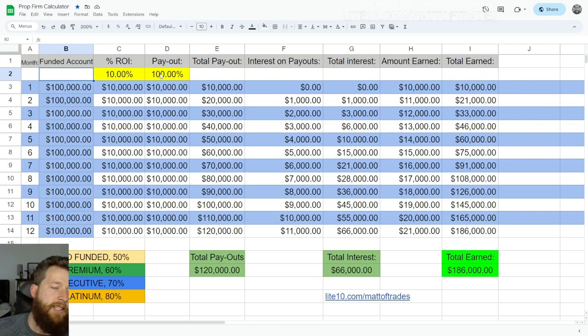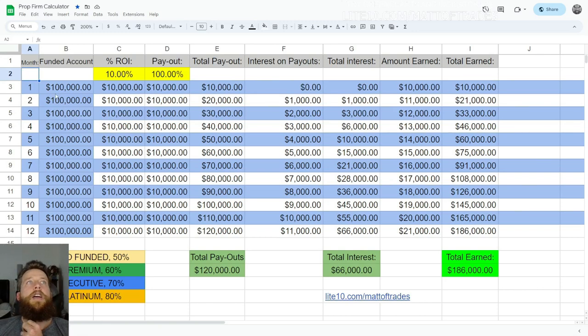Obviously, you have to pay taxes and so on. But you get to keep 100% of what you make of your own money. Now, there's another way to be able to trade full-time, and you could use what's called a prop firm. Basically, what a prop firm does is it gives you an account to trade, and you keep a percentage of what you make.